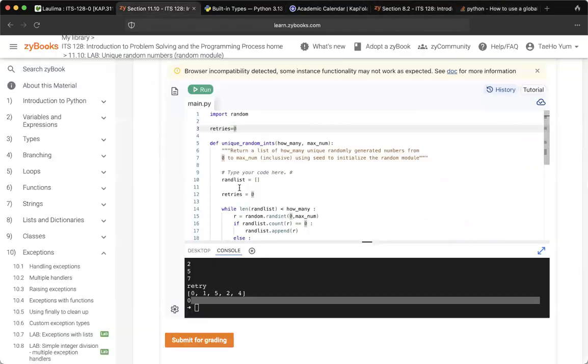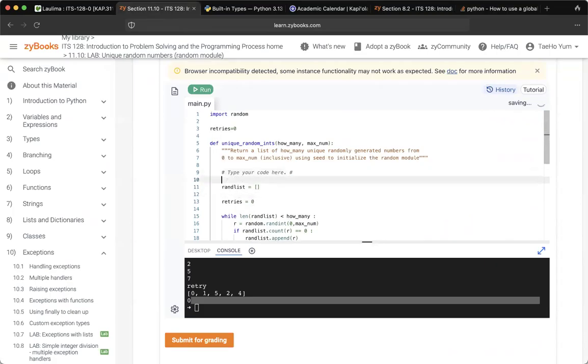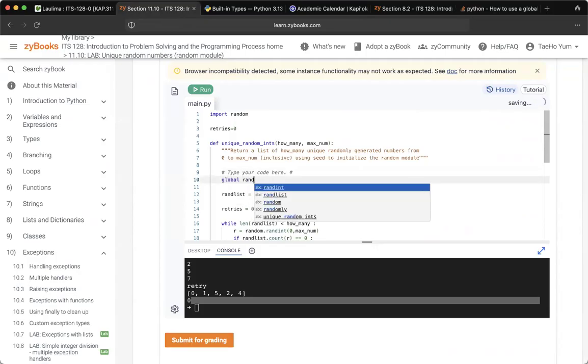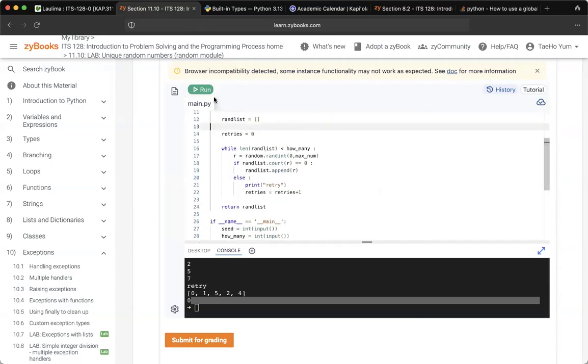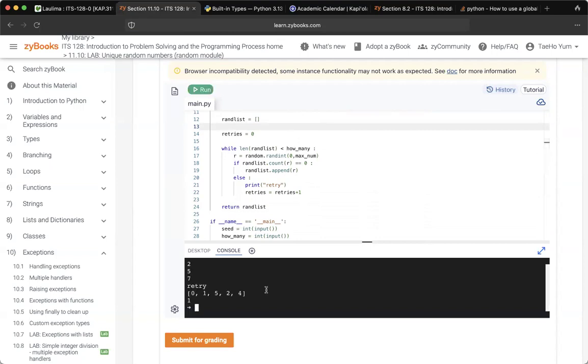Let's do that. Retries. Okay, now let's try run it. Okay, did one retry, and it's showing one here.